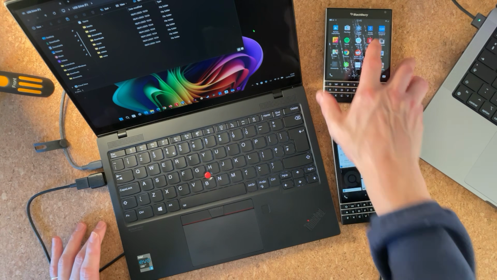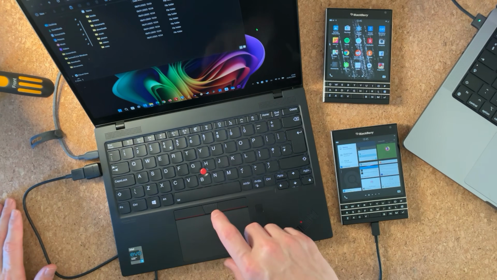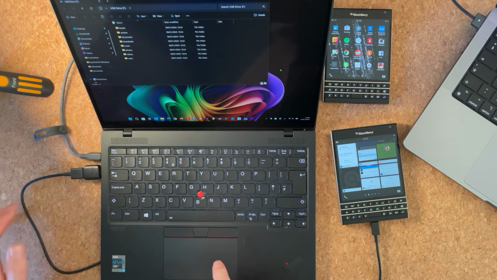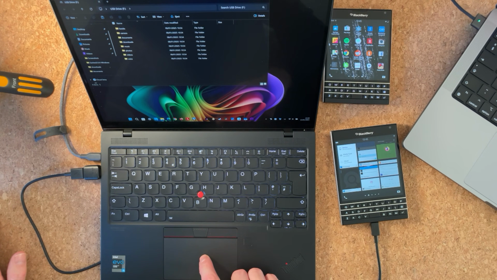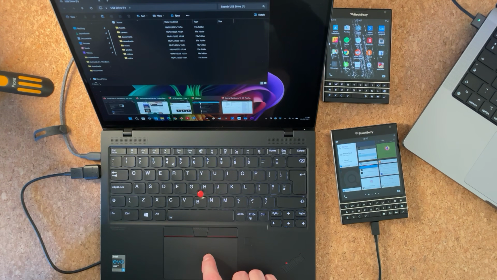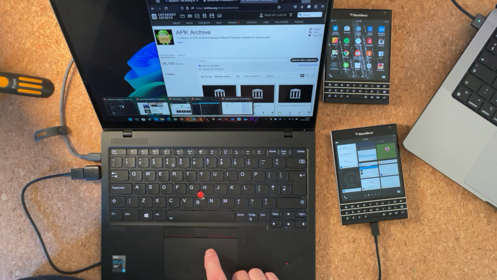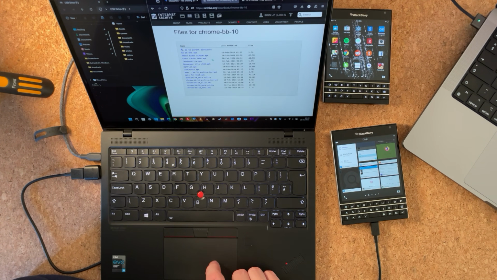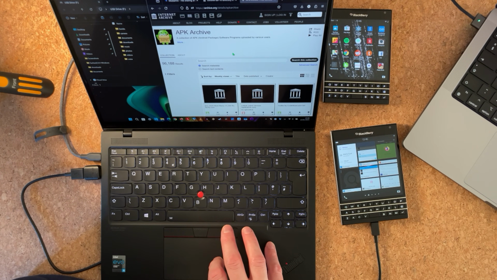So it's as easy as plugging in your phone, as we've done, and then we'll get our computer. We will go on to the links that are in the description box down below. So we have our archive here, Internet Archive.